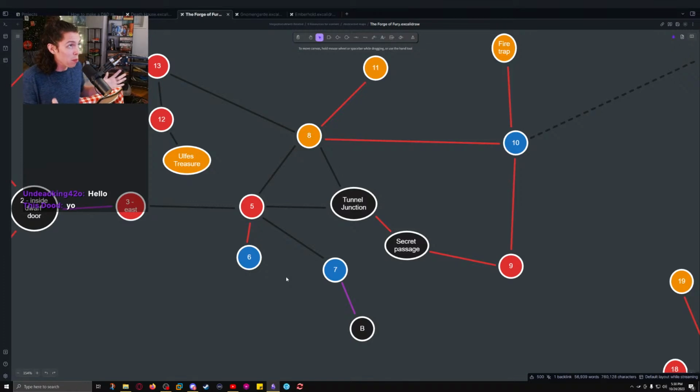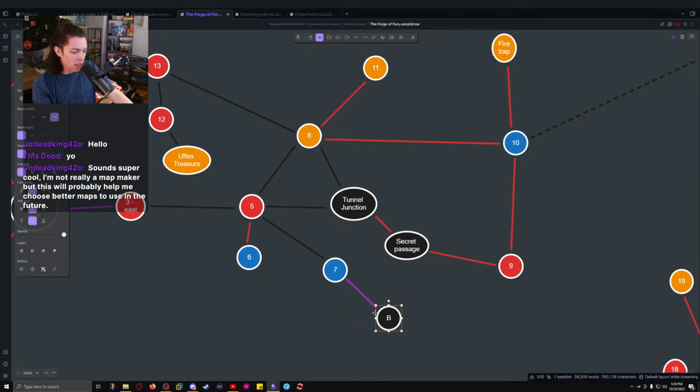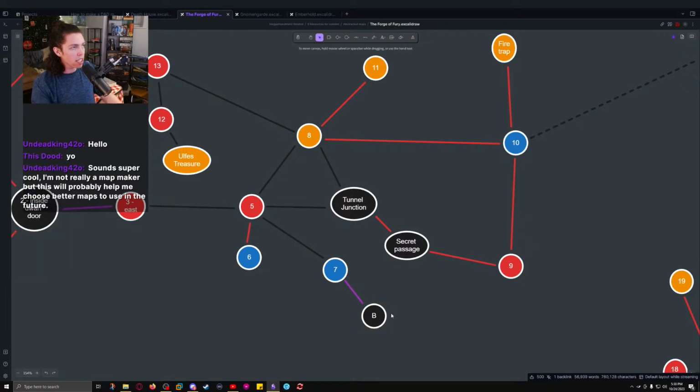Well, to be more clear, there are nodes and there are paths. Everything is a node or a path. That is it. Okay? So there are going to be 4 main node types. There are going to be these, the black node types. These are nothing special. They can be considered your default or your basic node, where they don't have anything interesting, there's no fighting, it's just a room.